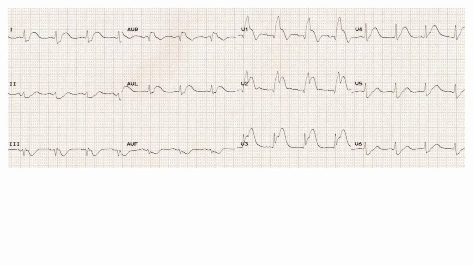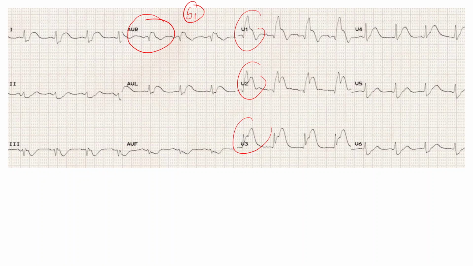Okay, if you see this, there is definitely ST elevation in V1, V2, V3, suggesting an anterior wall MI pattern, but along with that, you are finding ST elevation in aVR. So any patient with anterior wall MI involving V1, or septal MI involving V1, V2, you have to always look at aVR for ST elevation. If there is concomitant ST elevation in aVR, that has to be occlusion above S1, occlusion above S1.